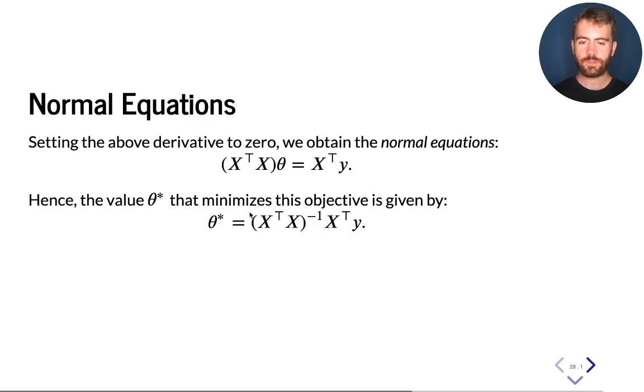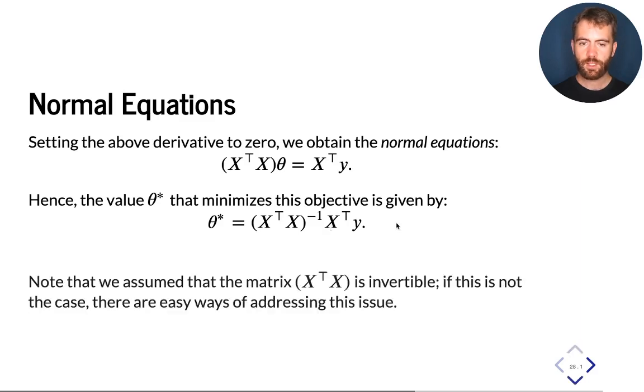And now doing this, we obtain a closed form expression for theta star, which is the minimum of the mean squared error. So using all the derivations that you have seen, we have obtained a simple form for the minimizer of the mean squared error, and it is simply a product of a few transformations of our design matrix that we have defined earlier. I want to add just one additional note.